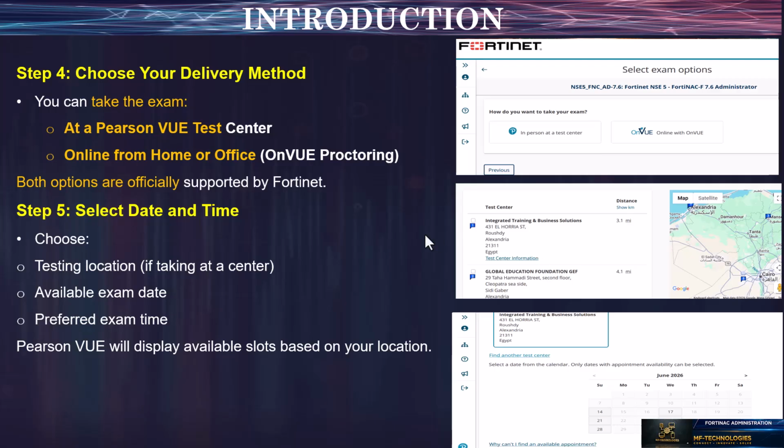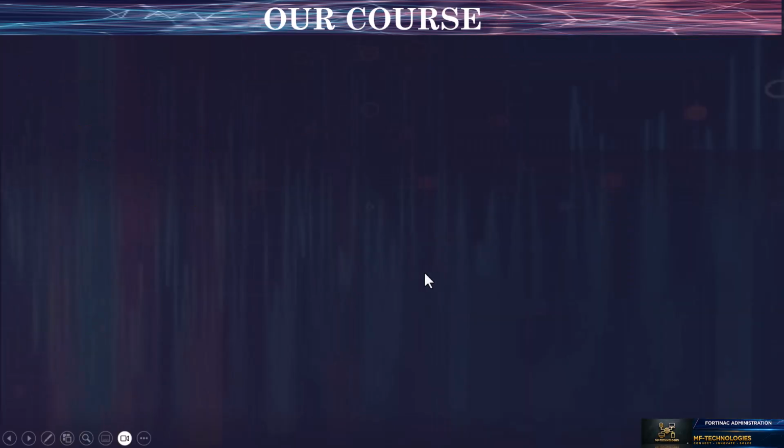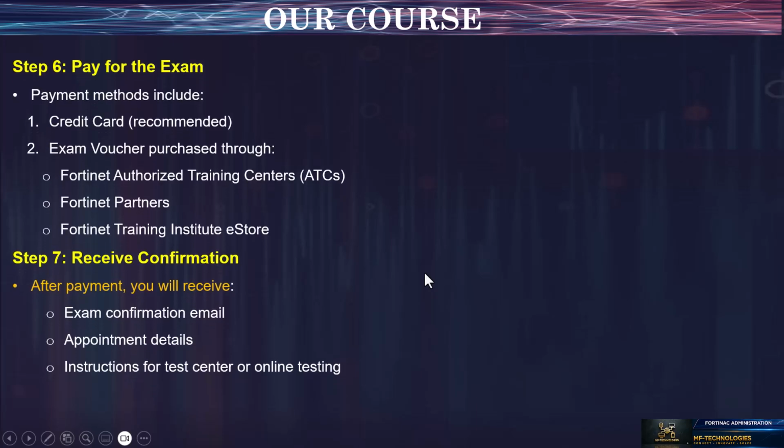Pearson VUE supports several payment methods, including major credit cards. Some organizations also purchase exam vouchers through Fortinet authorized training centers or through Fortinet partners. After your payment is successfully processed, you will receive a confirmation email containing all important details about your appointment for the exam.